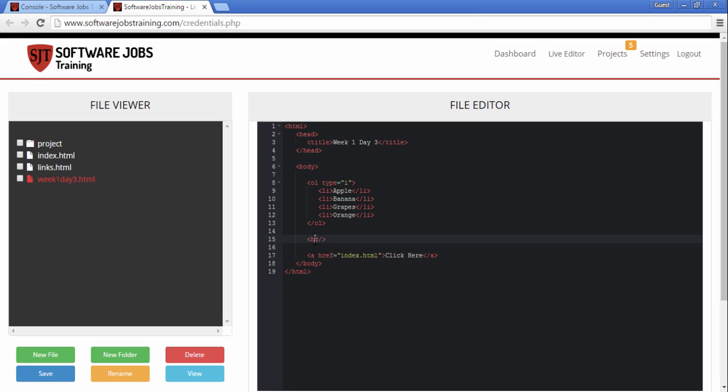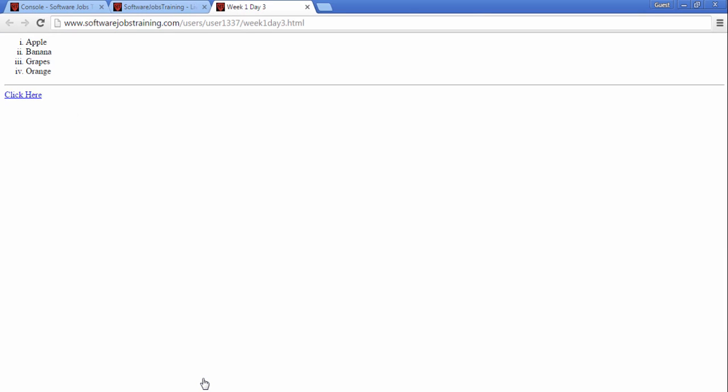This is a horizontal line, HR, and this is a self-ending tag, so I'm going to put a slash at the end of it. No need to close it separately. I'm going to hit save and click on view, and as you can see, there's a separating line right below the ordered list and right above the anchor tag.